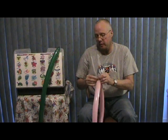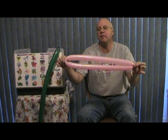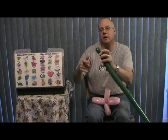Now remember when we made the rocket? I know you do. We're going to do the same thing. We're going to find the center of that pink balloon, bring it together and twist it. We're going to have it doubled. We're going to find the center again, bring it together and twist it. All right? Now we're going to take a green 260 that's inflated all the way and burped just a little, okay? We're going to twist out a 1-inch bubble on the end, and we're just going to slide that to the center of the pink one.